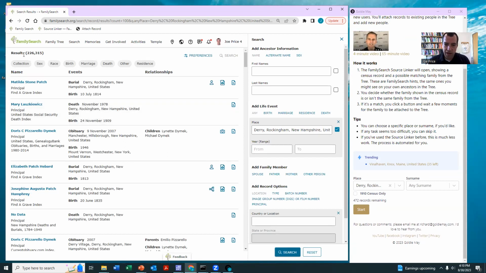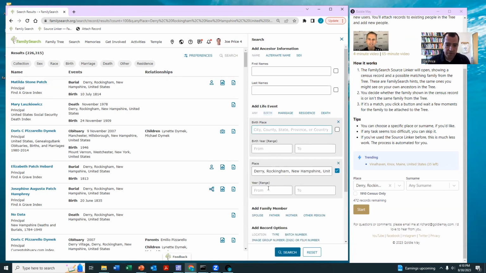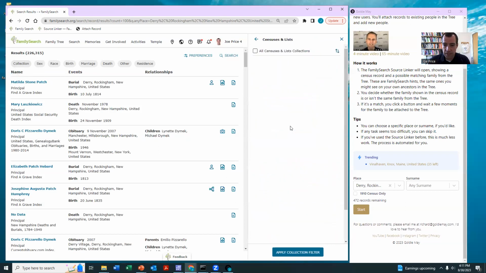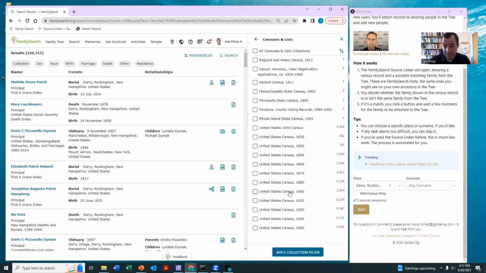So at this point, then you have to make decisions about how you want to filter. Some ways I like to filter, maybe I want to focus on people who were born between, say, 1909 and 1911. I find that's a great range where we could potentially add people to the tree that could have their temple work done and is close enough to the present that people might remember them. The other thing you could do is filter on a collection. So if you came here to collections, you could maybe focus in on one of the census collections, maybe like 1900 or 1920 or 1910.